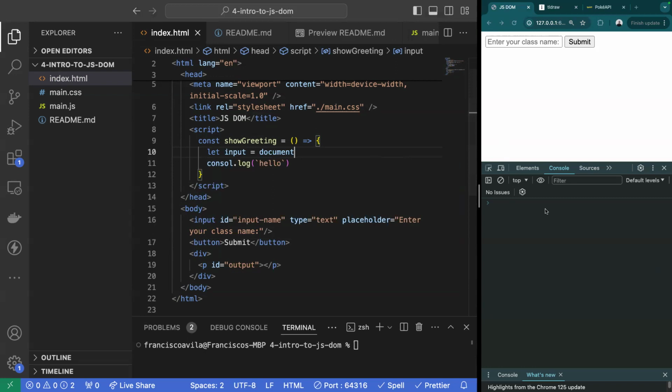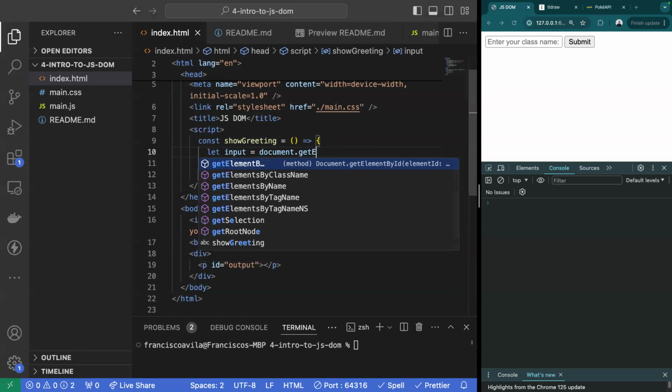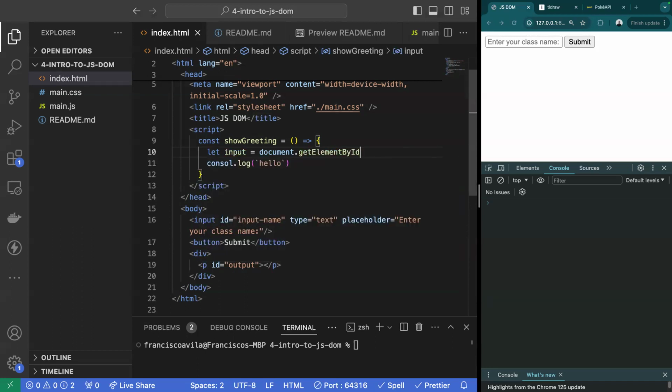And now rather than iterating through the entire object, I can take a shortcut and grab my element by ID. So what's the ID that we gave this element here? The input name. Nice. All right, so the ID that I passed in was input-name.